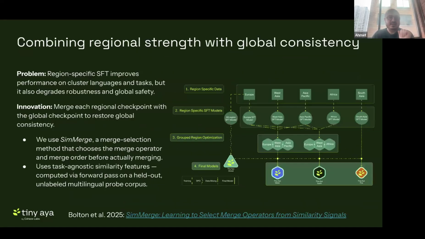I would like to talk a little bit about this very quickly, and I also want to talk about the evaluation. That's why I'm skipping some of the parts fast. One thing that has shown to be very successful in multiple research, including our previous research, is model merging. It is a method that is now inherent to post-training in most of the labs.